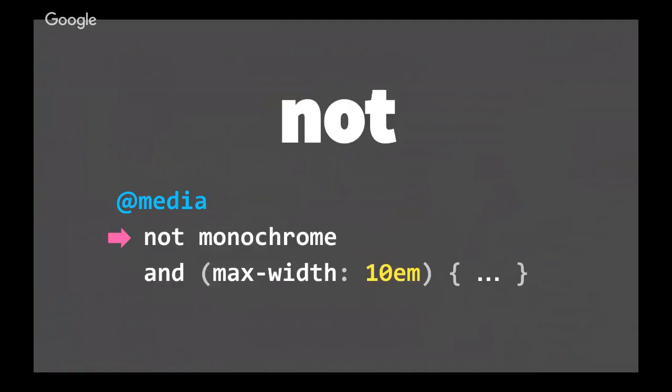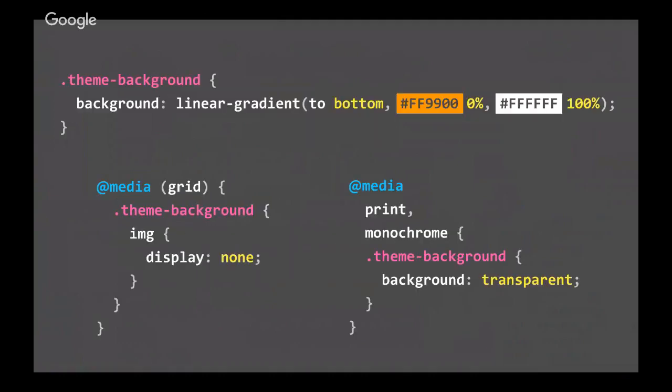So why is all of this so great? With good namespacing discipline, you can adapt your content to best fit the device it will be consumed on without knowing specifically what that device is. Use media queries to write small surgical tweaks that enhance the class and not the page the class is placed on. Here, the theme background class can safely remove images for devices that would break if they tried to display them, and remove backgrounds from media that would choke on rendering them. People still use grid displays and still print web pages, and not for the reasons you'd initially think. For example, I've got a terminal powered by WebKit open on my computer right now.